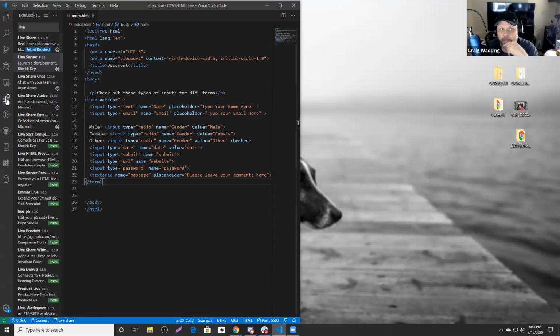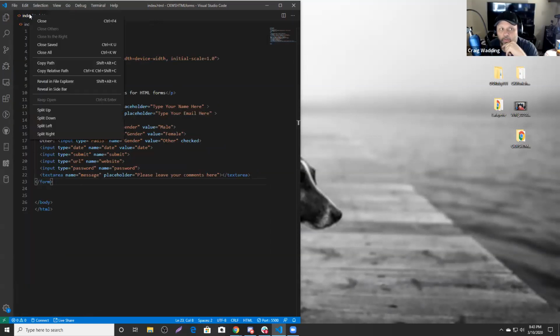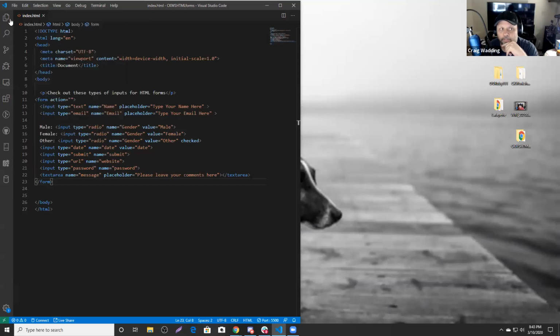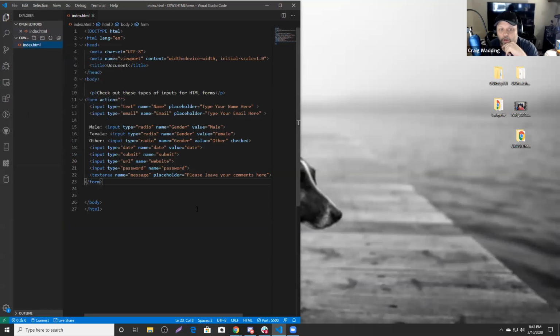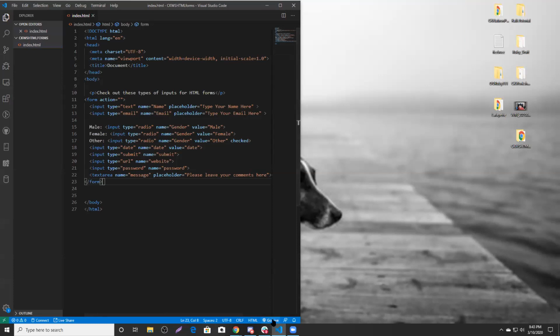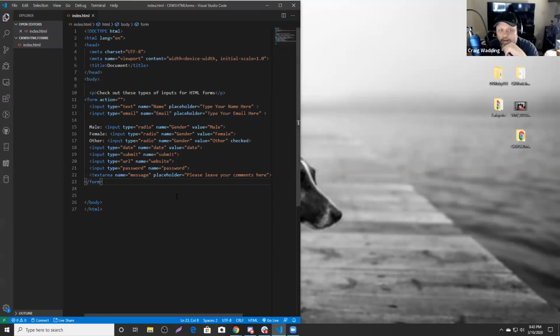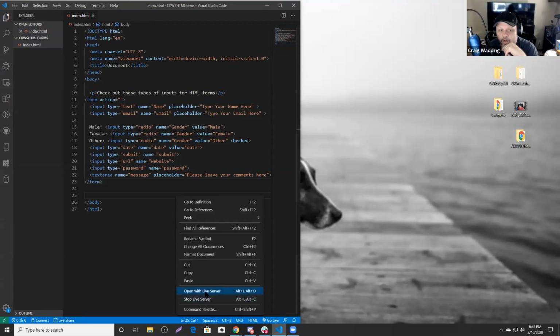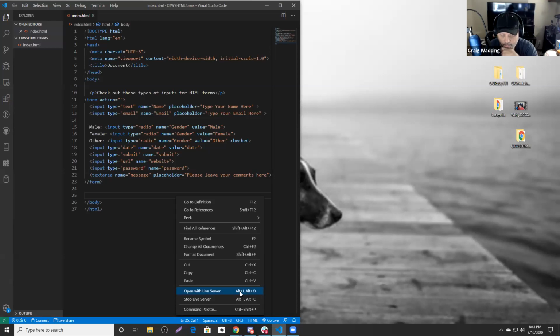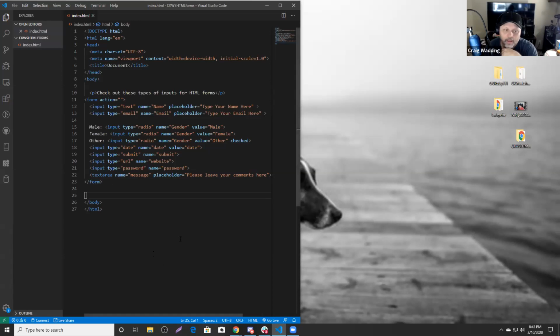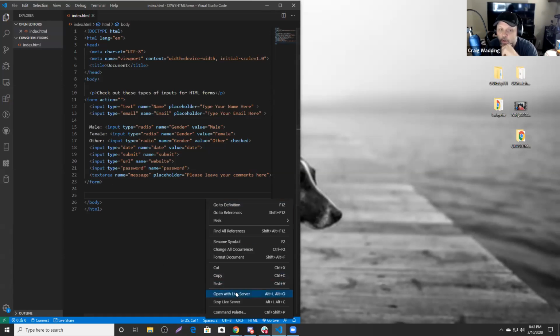You can right click the file over here and open with live server, or you can go down at the bottom where it says Go Live, or you can even right click the screen and open with live server. You can also do Alt L, Alt O, or on a Mac, I guess it would be similar. Anyway, there are plenty of ways to open it. All you do is open with live server.